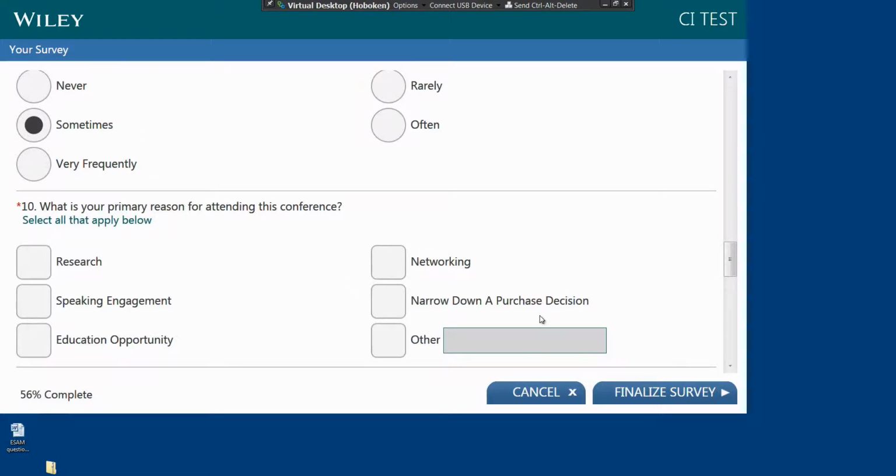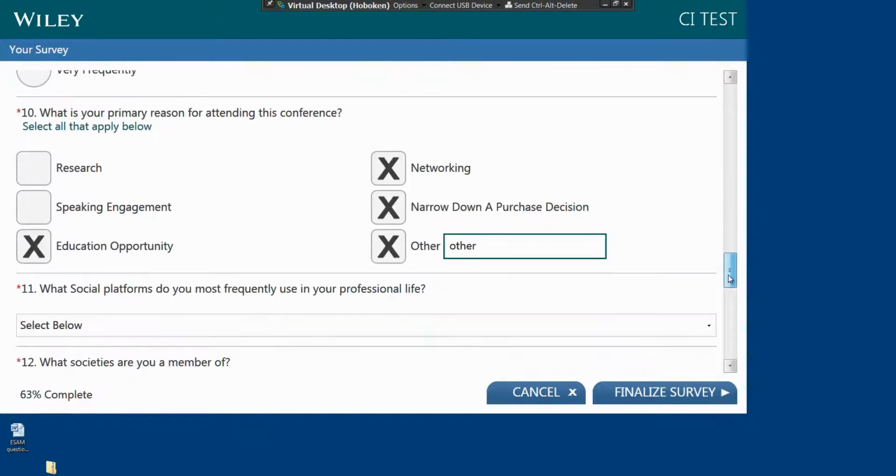So these are just sample questions that were designed to illustrate the different types of questions. This first one is a multi-select, and you'll see that it now says select all that apply, and I could select numerous ones, and if I select other, it activates the text box so that I can type into it.